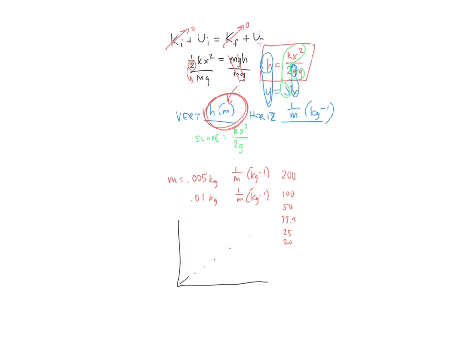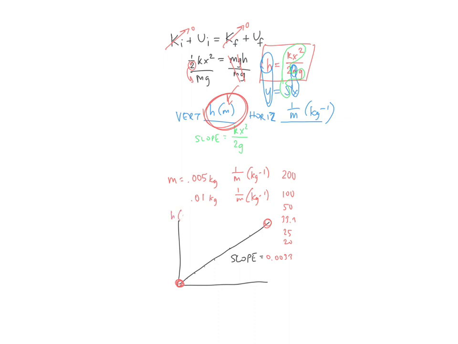Let me draw that best fit line a little bit better. Should form a pretty straight line. And when you find the slope of this line, remember you want to take 2 points on the line that are not data points as far apart as possible. So if your line passes through the origin, that's a good point to take. And then take another point somewhere up here and do rise over run. And when I did this, I got a slope of approximately 0.0033.